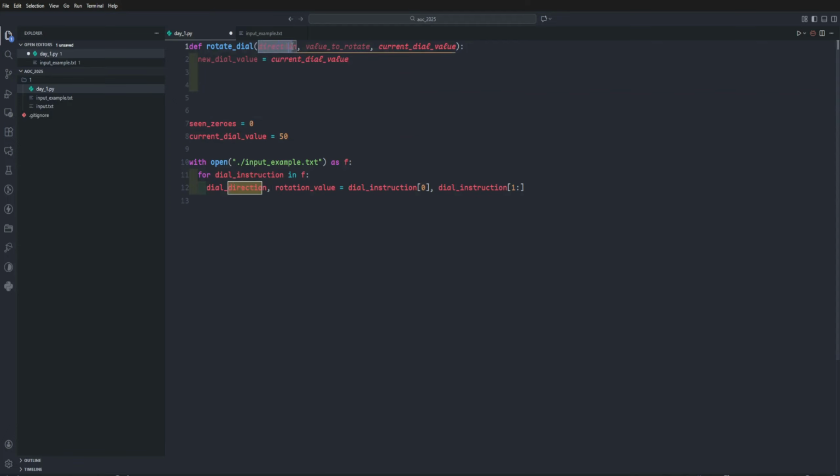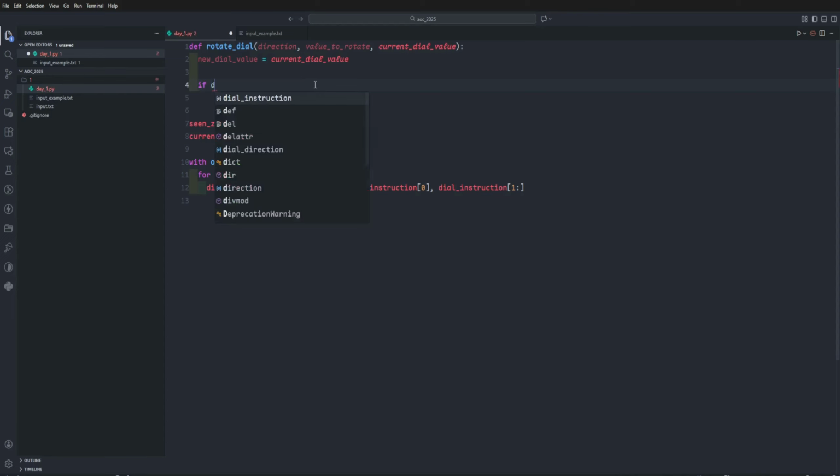Now we need to know, based on the direction, what we need to do. We need to remember that if the direction is left, we are going towards the lower numbers, while if the direction is right, we are going towards the higher numbers. So we take the current dial value, and if the direction is left, we subtract the value of rotation, and if it's right, we add to it.